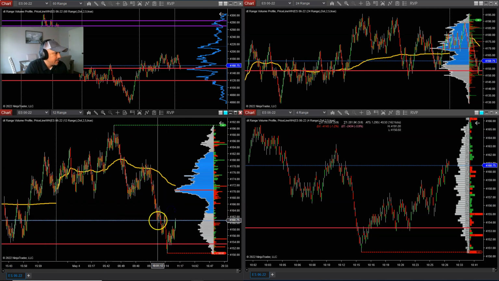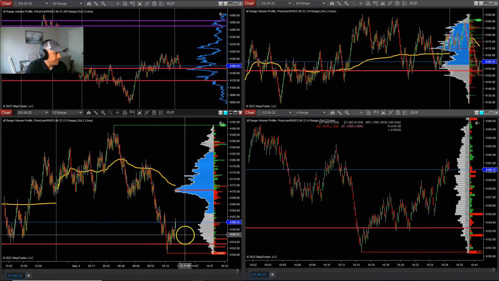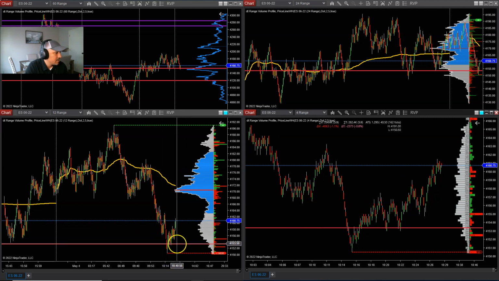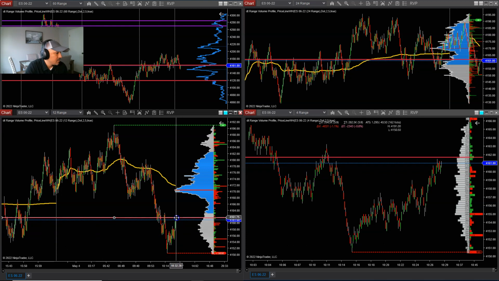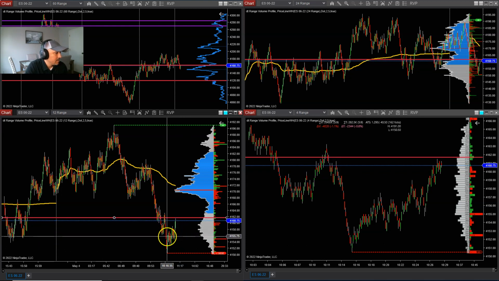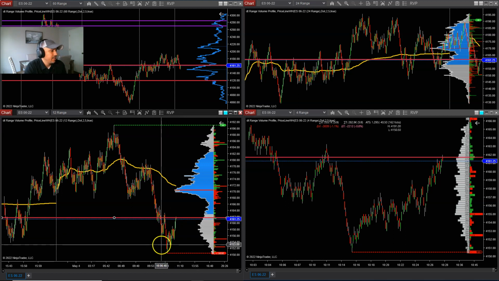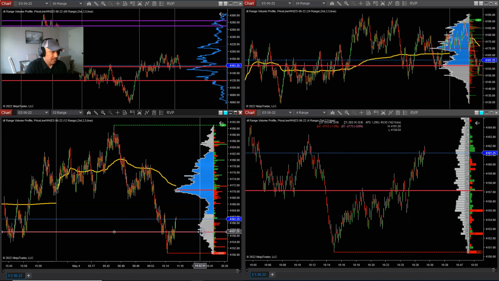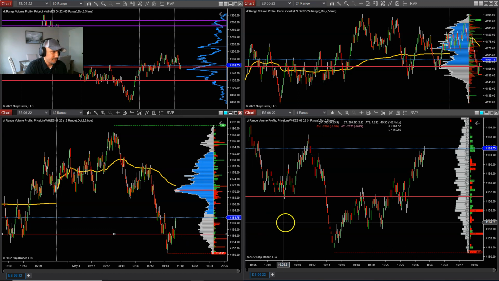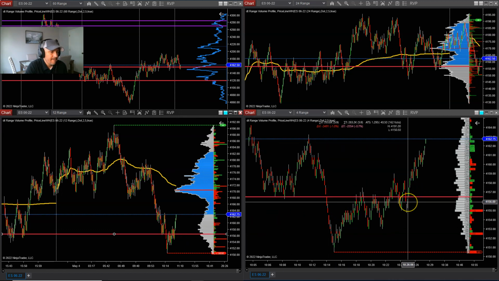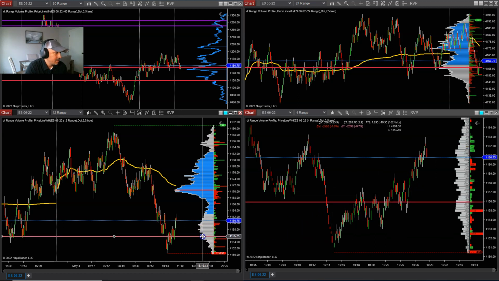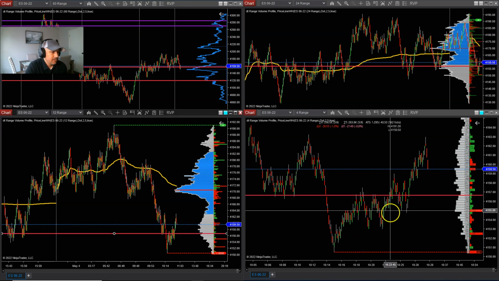Okay, so we're back to this area here. Price pulled back, rejected right here. So let's see. I'm not sure price is going to. Let's see. This area right here, it could reject it again, but we have to be careful. I missed a long here. Looks like on the pullback right here, I missed a long right here. Now let's see. Let me check.